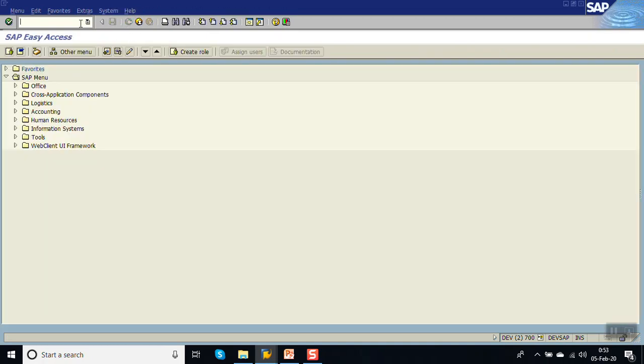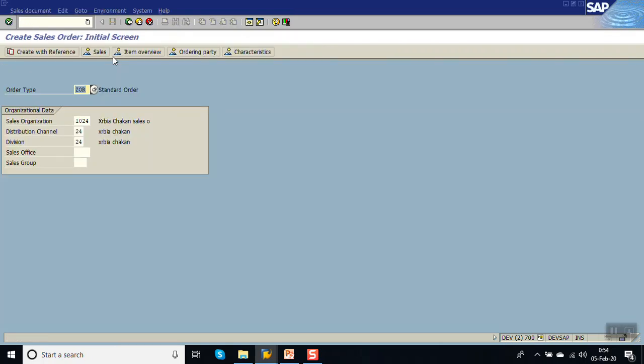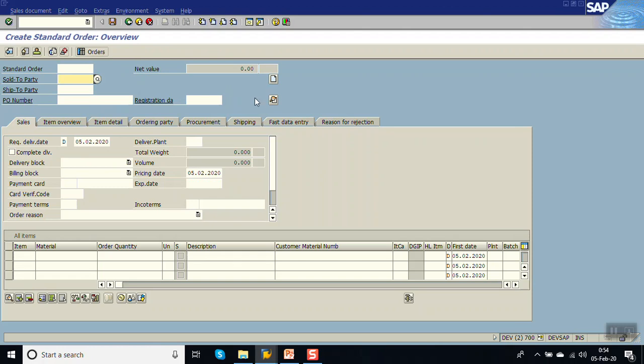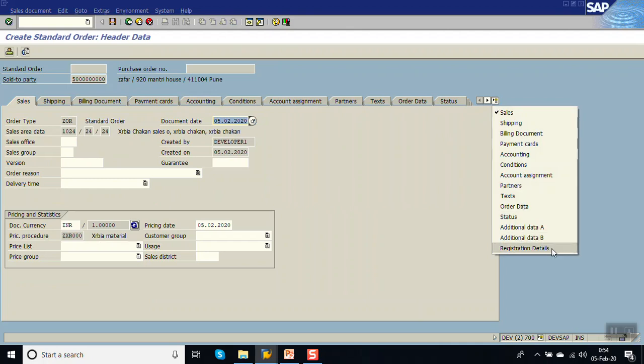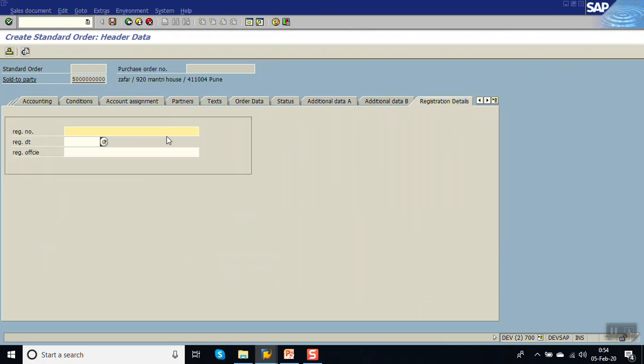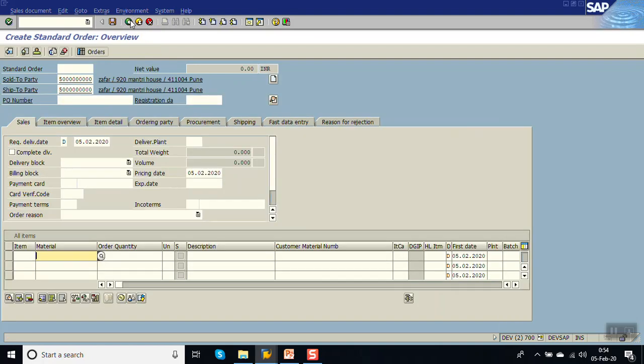Now let me go to VA01. I think yes, so here we can see the registration details. Okay, the new 3 fields. Now what we'll do, let me enter the details.